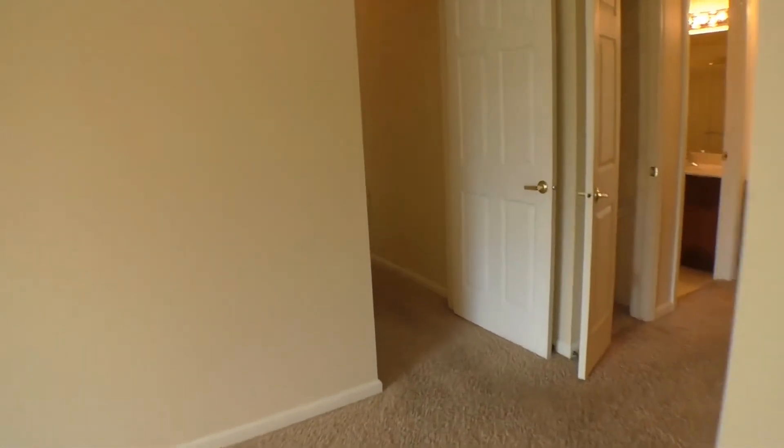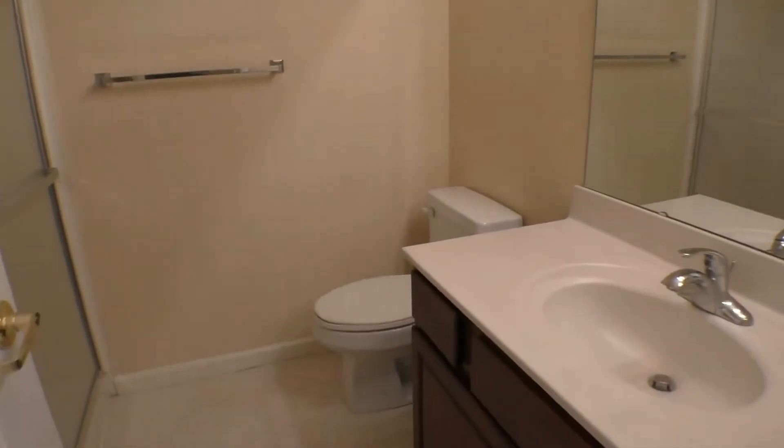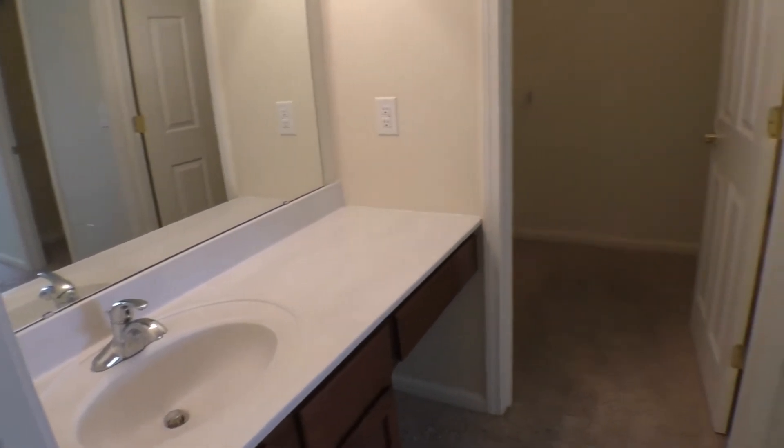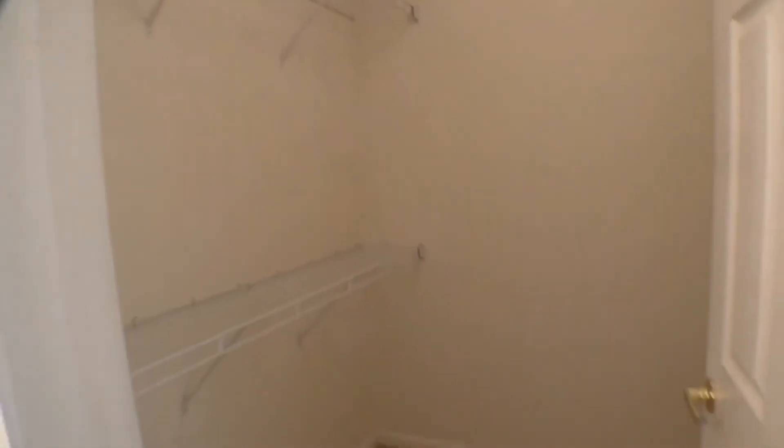There's a really interesting design here. You've got a nice linen closet, and then two vanities — one vanity here, and then your shower and toilet that's private. Then you've got another vanity outside of that room, which is really nice so two people can be getting ready in the morning. There's a large walk-in closet, and then another walk-in closet with great shelving.